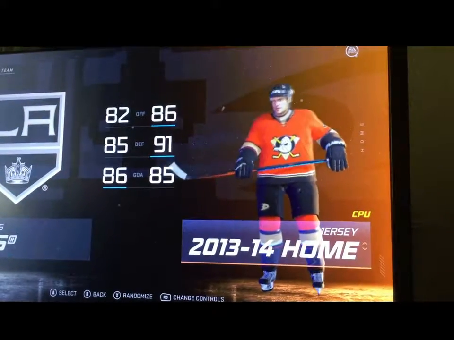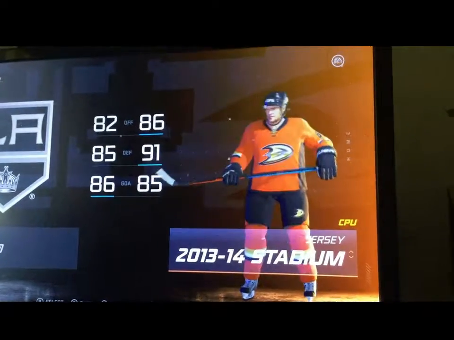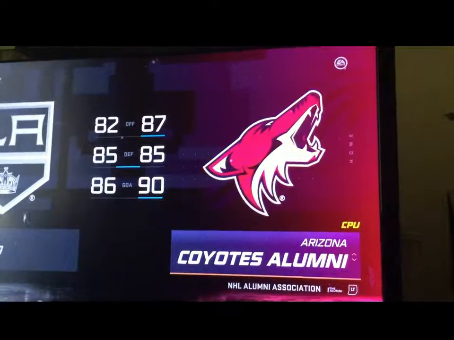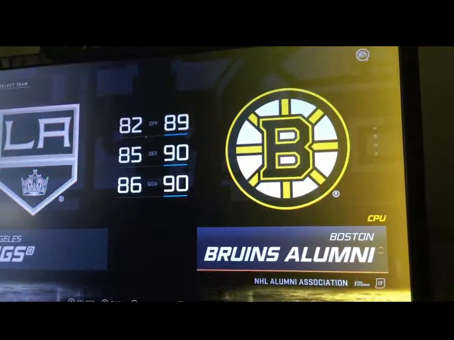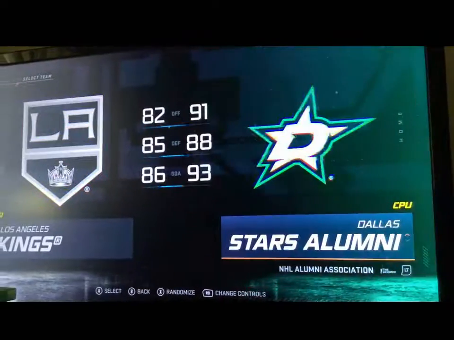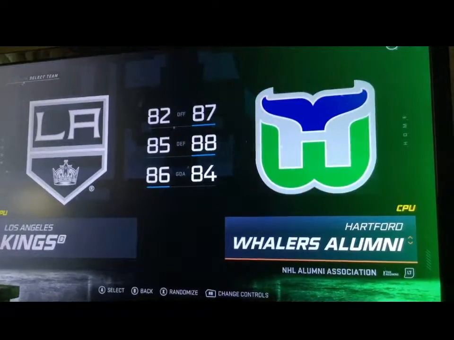And if you're wondering, no, the new jerseys are not in the game. I still don't understand why the hell they brought that back, the orange jerseys. I don't understand. We got the Arizona Coyotes alumni, Boston alumni. Yeah, all the alumni teams are here. All 30 of them.